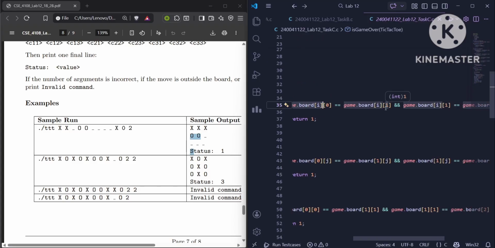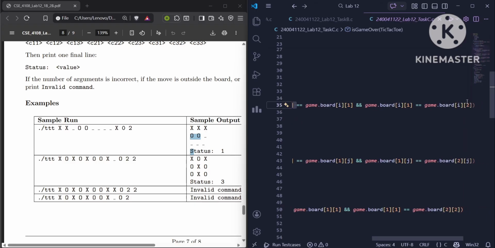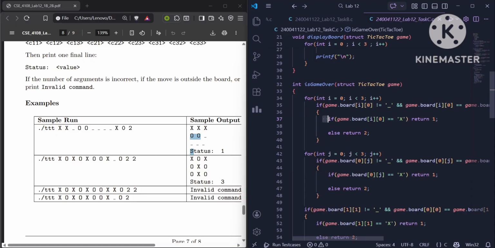So suppose the zeroth index cell of that specific row, the first index, and the second index are all the same. There can be two possibilities here.